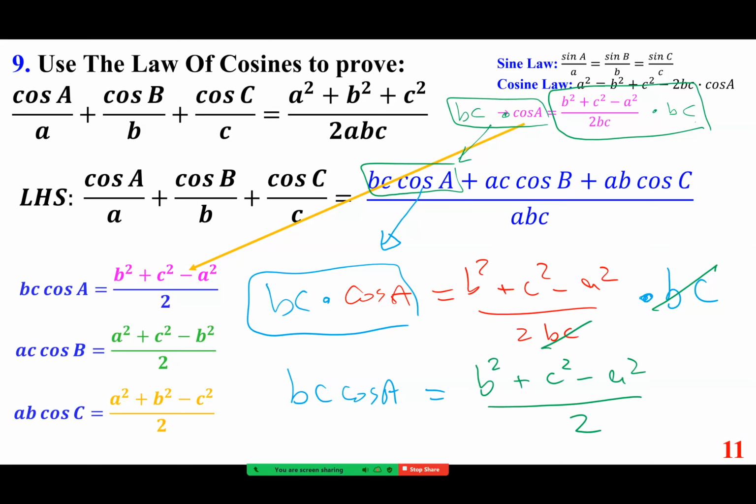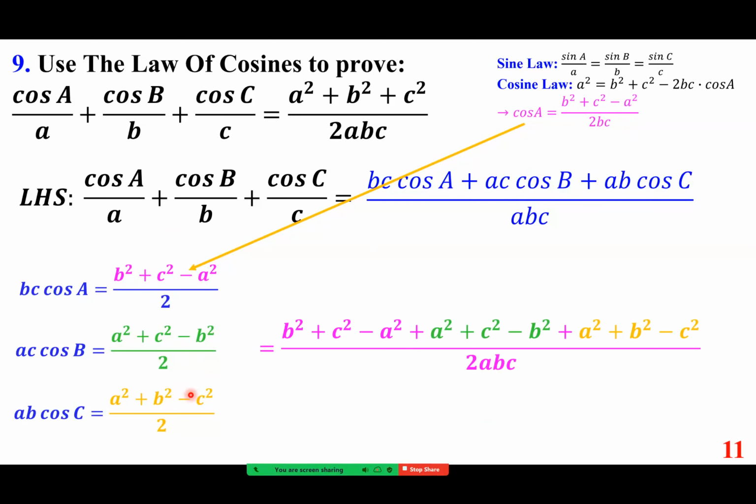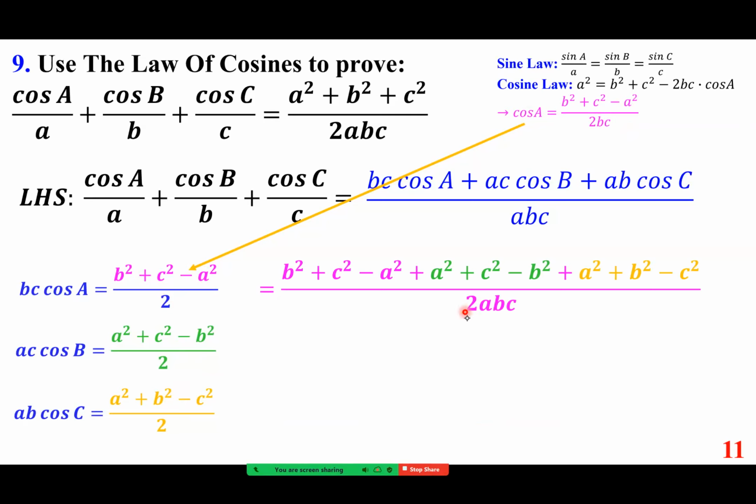So what we are saying is that we want cosine A to look like BC times cosine A. So multiplied by BC. That's all I'm saying. We know this. How do you make this look like BC cosine A? Multiplied by BC. When you multiply by BC, the right side, the denominator goes away, but the 2 doesn't go. So let's replace this with that, this one with that, this one with that. And all of them have a denominator 2. So this denominator 2 goes down.